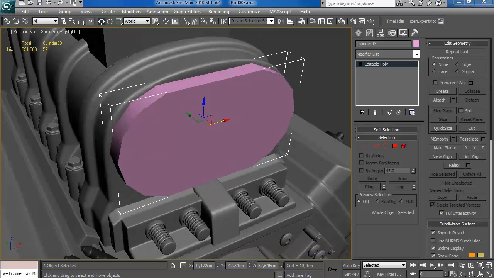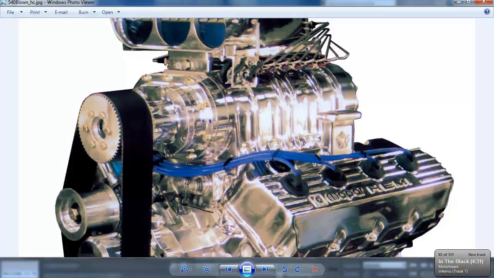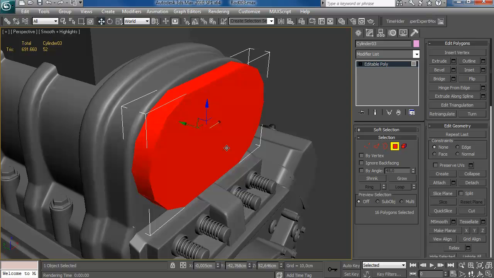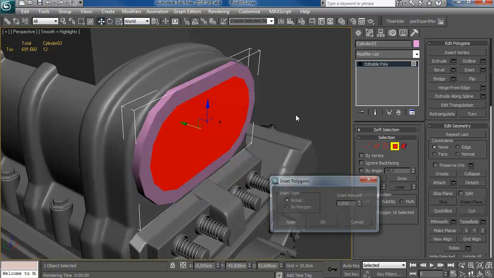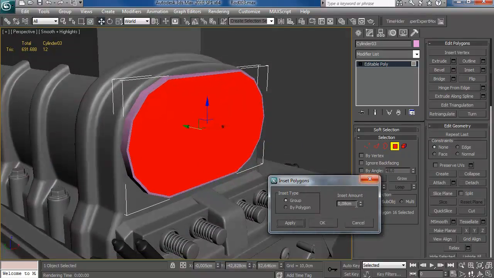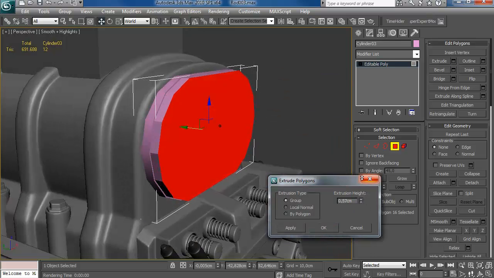There we go, fixed. Okay, so this is the front part, and you see it has lots of bolts around it, and there's this big pulley coming out of it. So we need to model the assembly to attach it to.